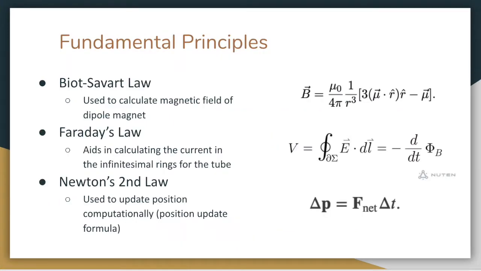As for the fundamental principles we use throughout this experiment, the Biot-Savart law is used to calculate the magnetic field of our dipole magnet. We use Faraday's law to aid in calculating the current in the infinitesimal rings of the tube. And we use Newton's second law to update the position of our magnet computationally in the computer simulation.